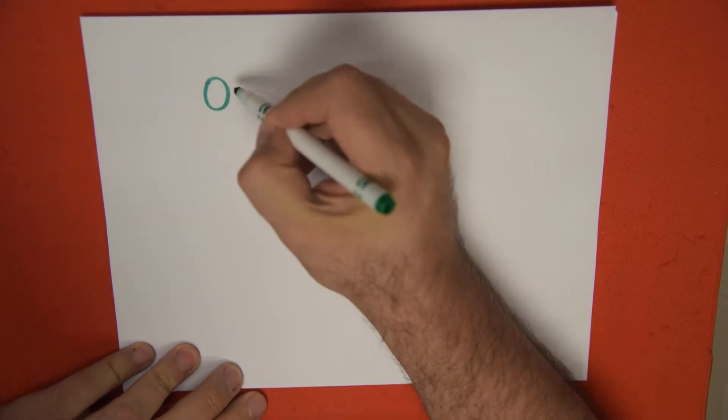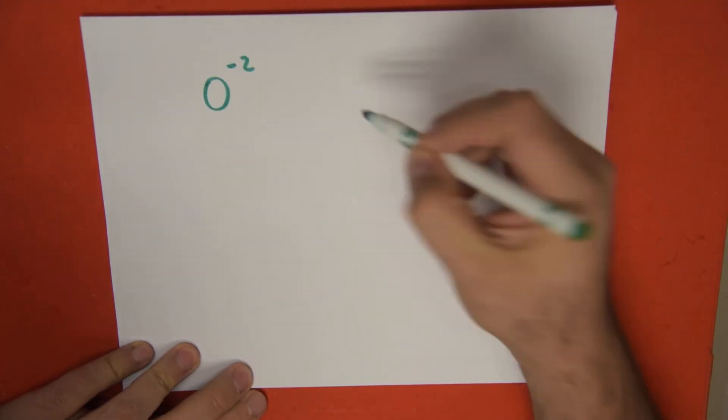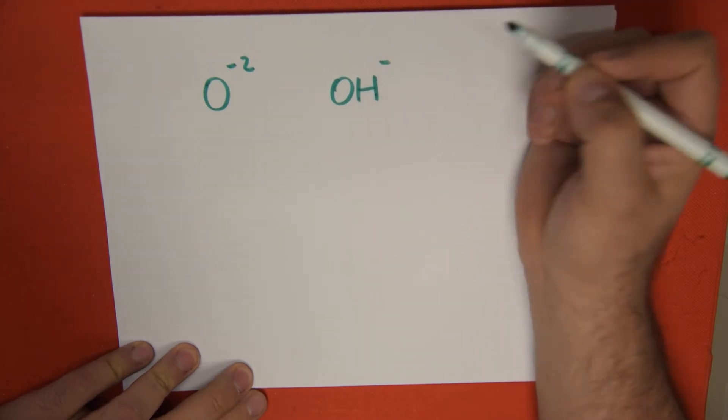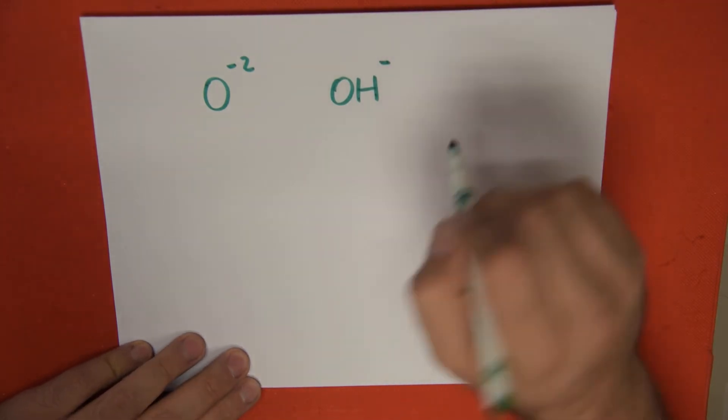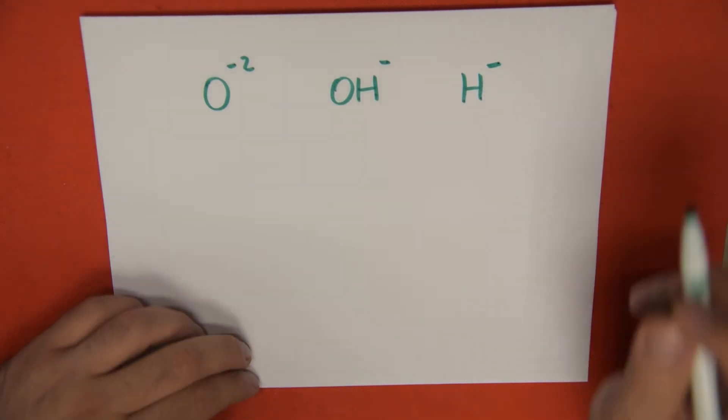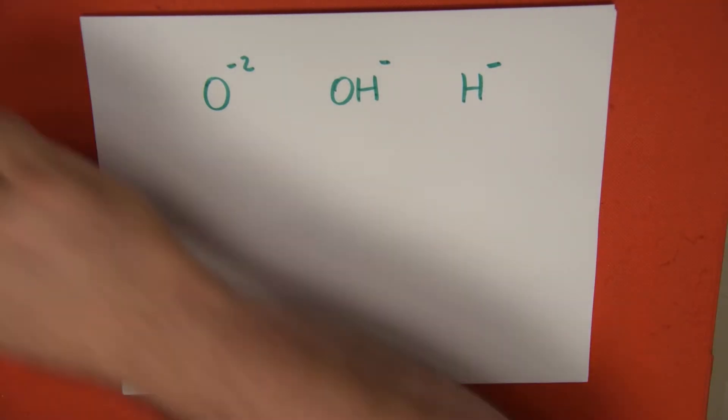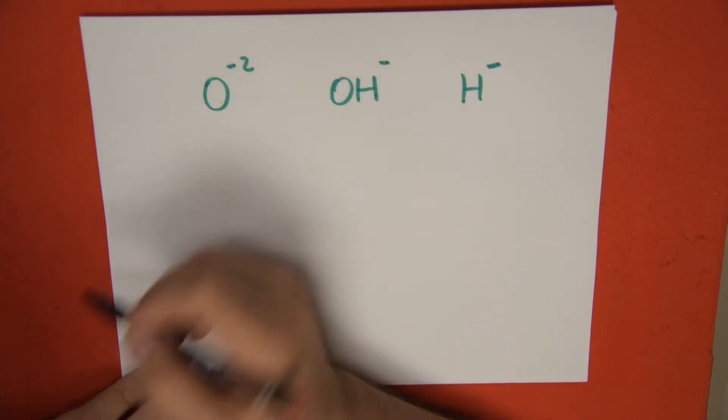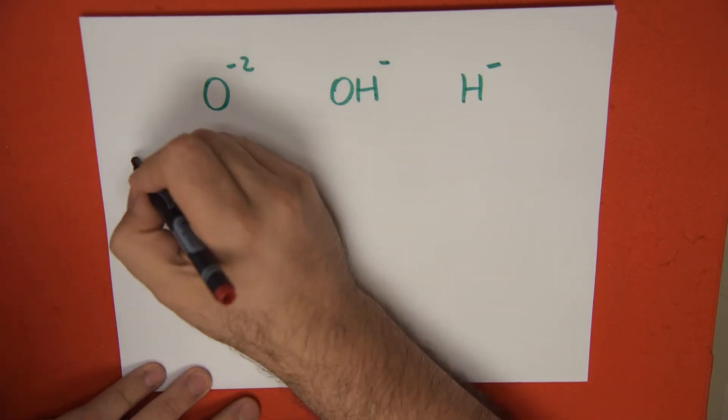I'm going to give you another example, which is very important right now. Any compound where the cation is oxygen is always going to have a -2 charge. Where the anion is hydroxide, we're going to always have a -1 charge. And when we have hydrogen as a cation, as an anion, it's always going to be -1. So then, if I can choose my metals or other things from this source, what do I do?